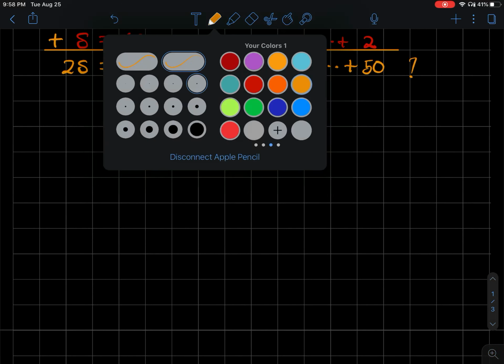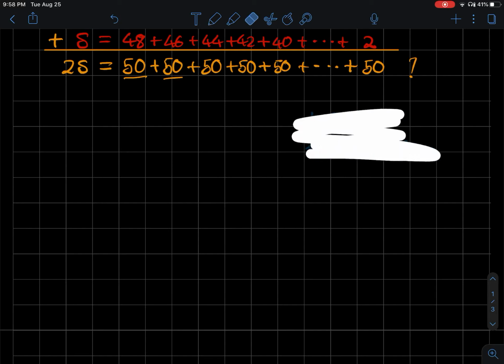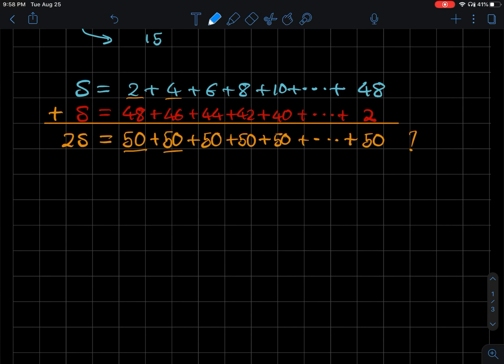So let me show you a quick example. If I were to say 1, 2, 3, 4, right? Now, if I just add 22 to each of these, it'll be 23, 24, 25, and 26, right? Now, I changed each of the terms, but in both of these, there's still 4 terms. I'm not changing how many terms there are. So if we want to find the number of 50s here, it's the same as finding how many numbers are in this series right here.